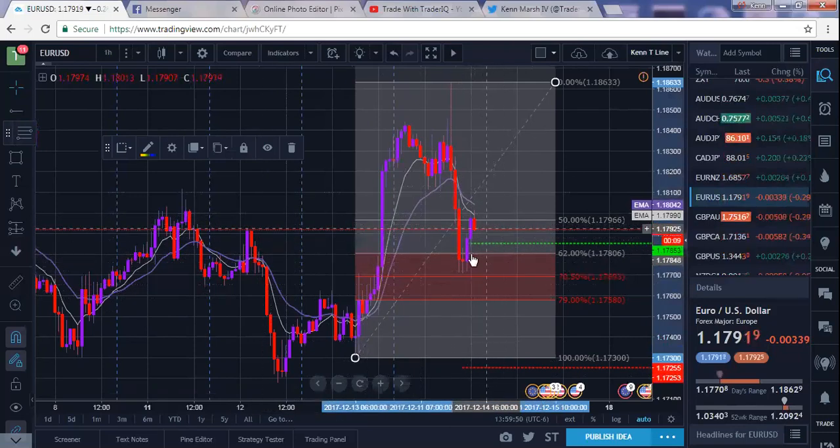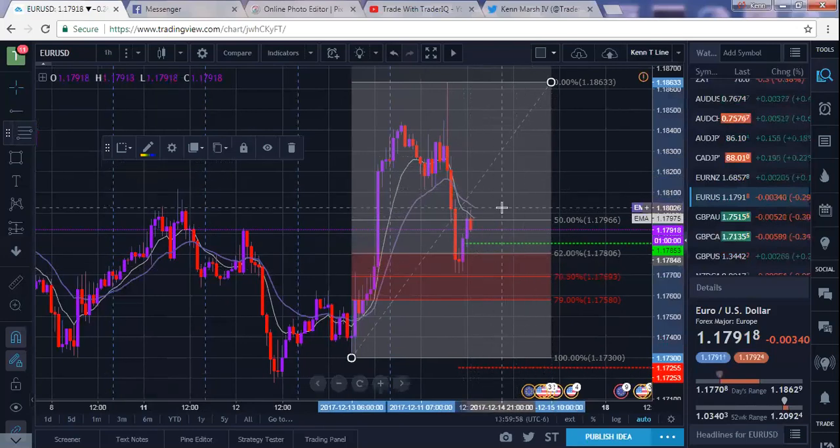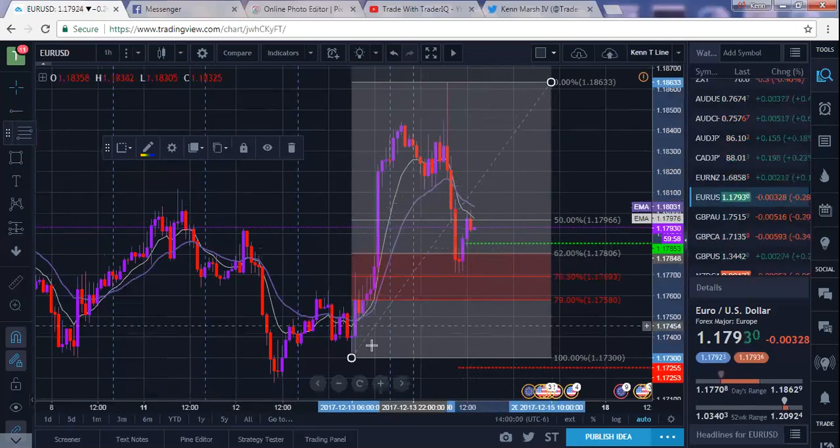But this is a slow time of the day, so we're going to see some sideways movement probably. And it's also Thursday, so we don't know what's going to happen here in the next couple of days. Might get some more pullback, but this is okay. This is a long-term trade, and it's going to be managed on the daily time frame.